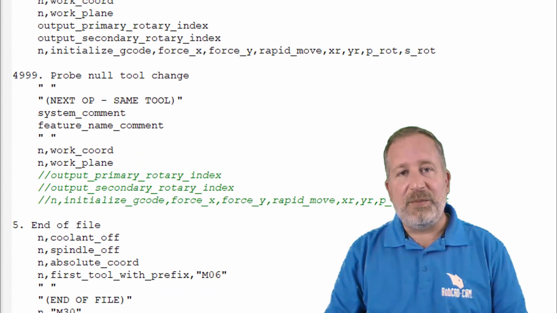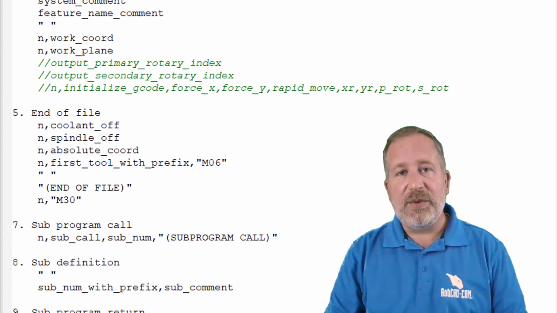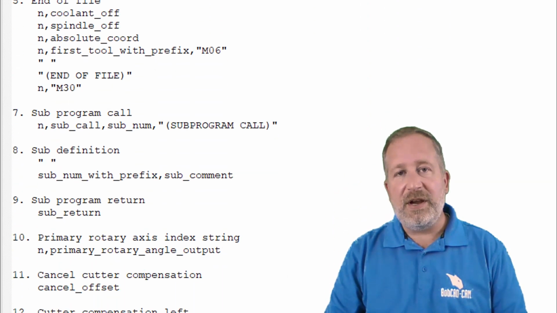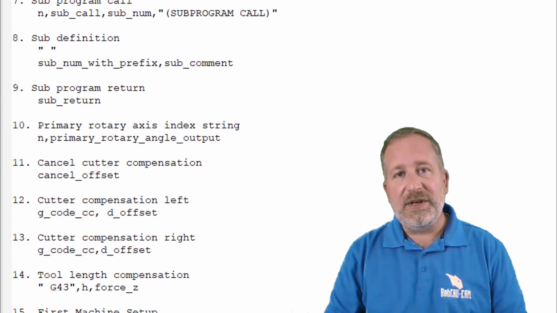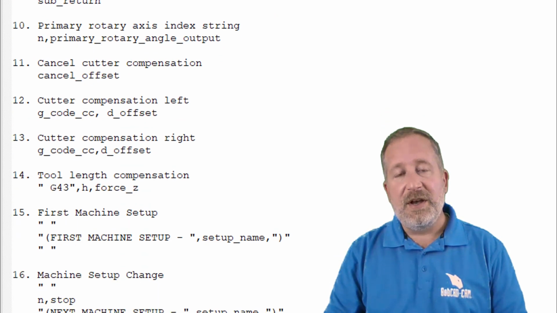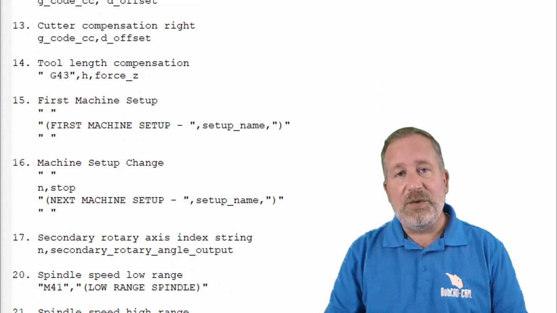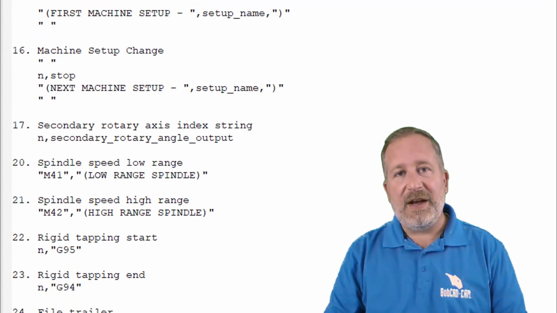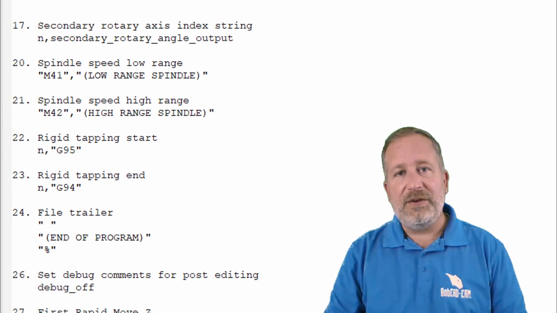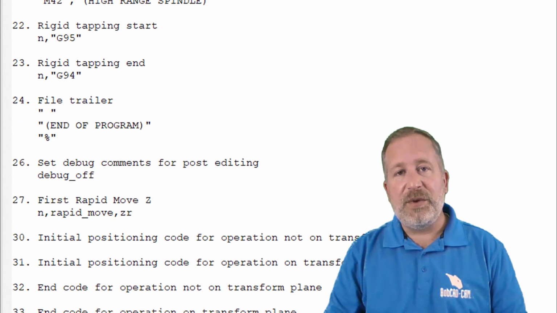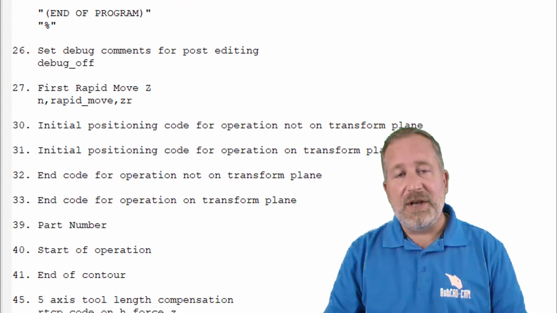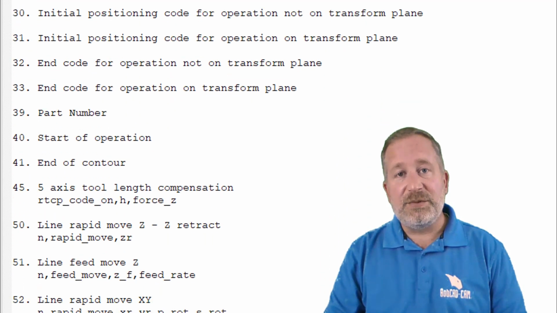A lot of people struggle, and they just wish they could go into their post and make that minor tweak or change, or just know about posting so that they can handle that themselves. So I've got good news for you. The team here at BobCAD-CAM and I have gotten together and created our first ever post-processor modification seminar that we're going to be hosting later this month.